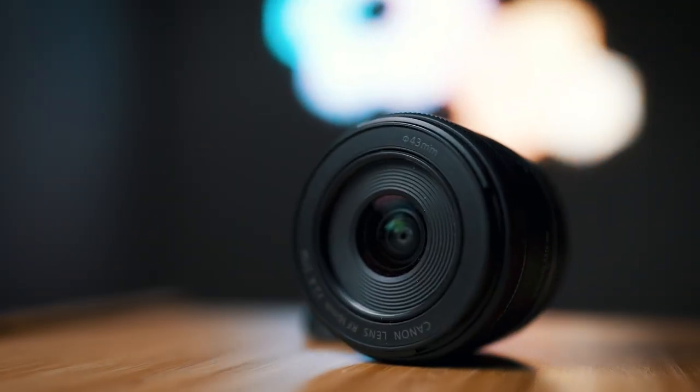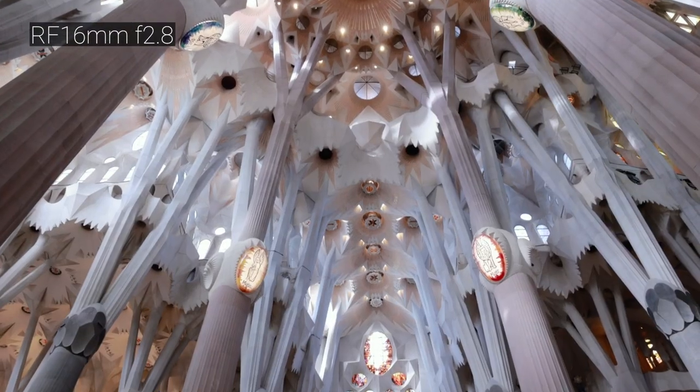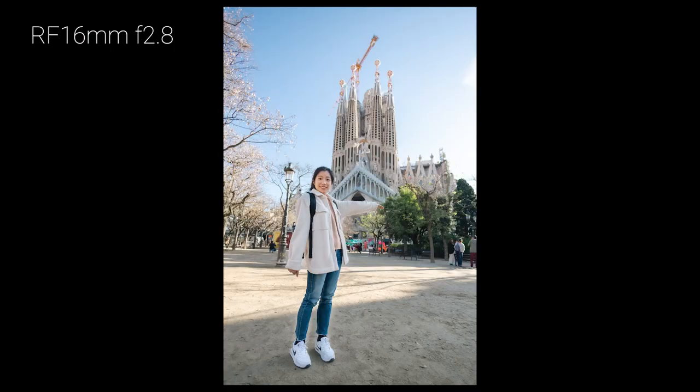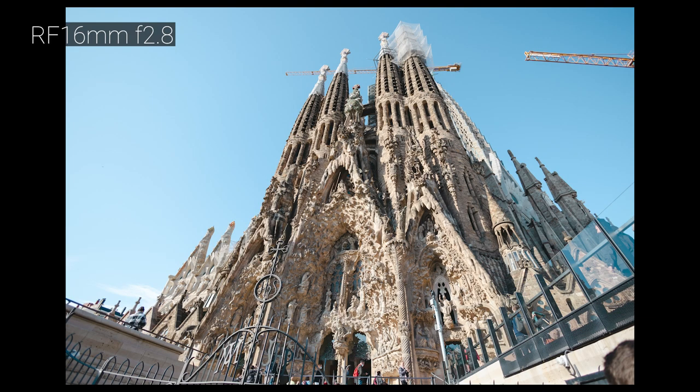By night, I'll be relying mostly on my prime lens. The 16mm f2.8 is just so lightweight that it really doesn't hurt to just have it in your backpack all the time. The 16mm is really good for vlogging, so I can use this to vlog with my mom. It's also a great lens for landscape and architecture. This lens was so helpful when we were in Barcelona at the Sagrada Familia — it's so big and so tall, but the 16mm was able to capture all of it. There's definitely going to be a lot of iconic architecture and beautiful landscapes in Italy, so the 16mm is going to be super handy.